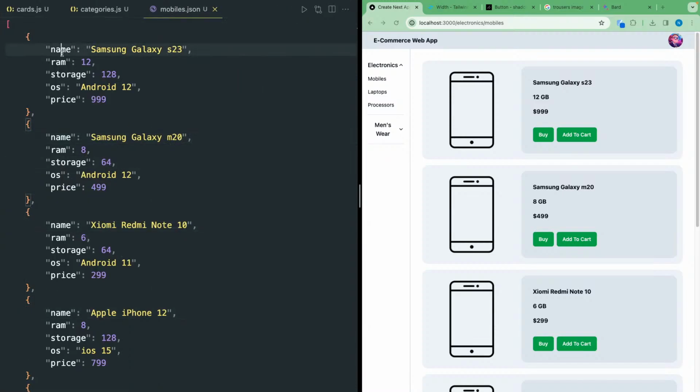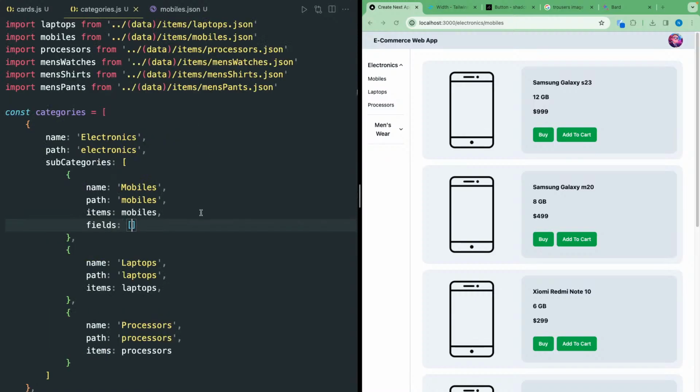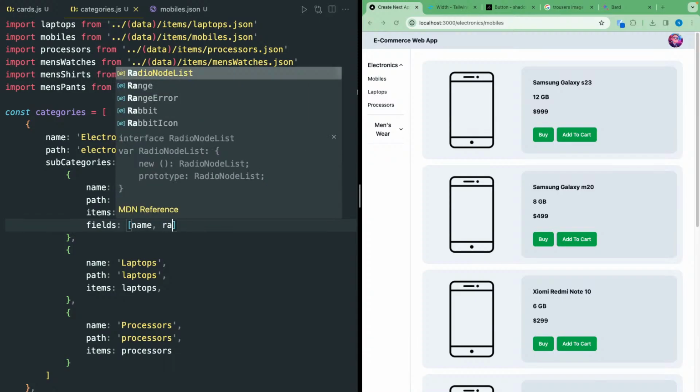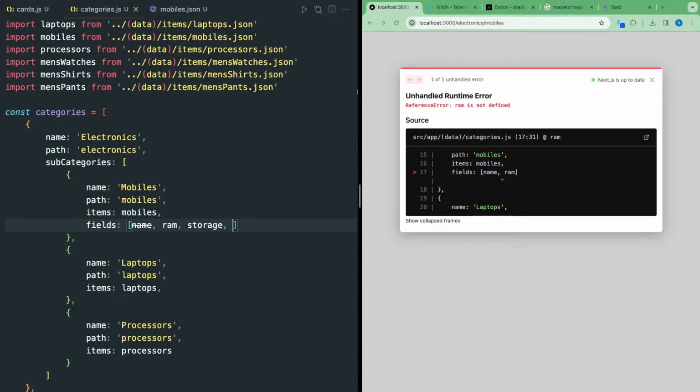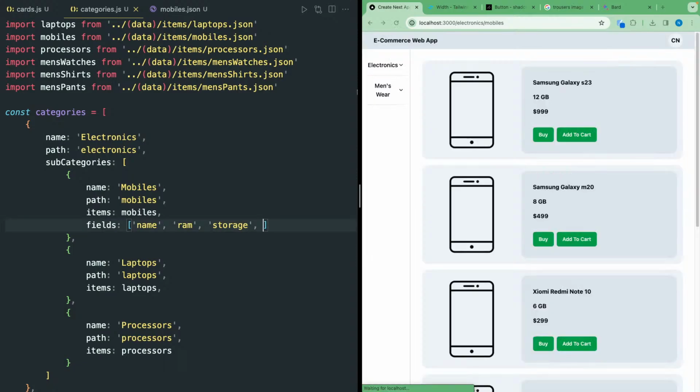Okay, so we have name, RAM, storage, OS, and price. So in the categories, I can write name, RAM, storage. I think we have to write them inside the string. Storage and operating system, and last is price.